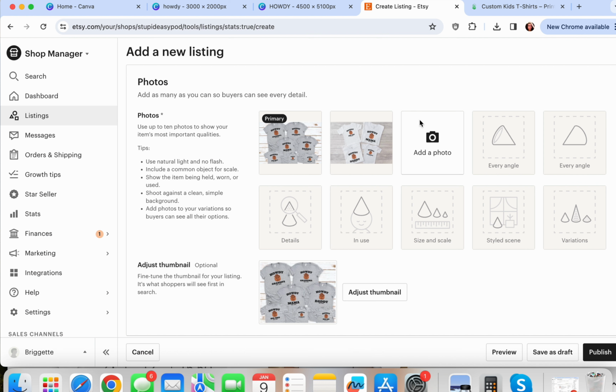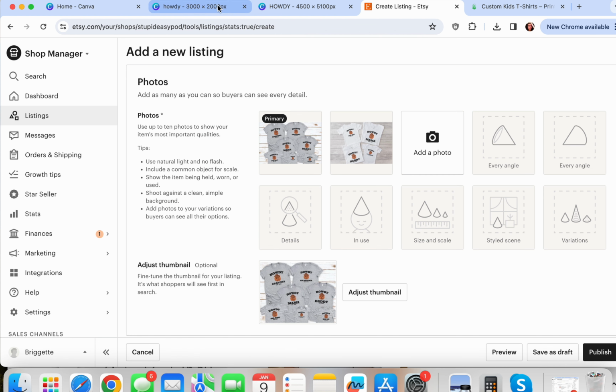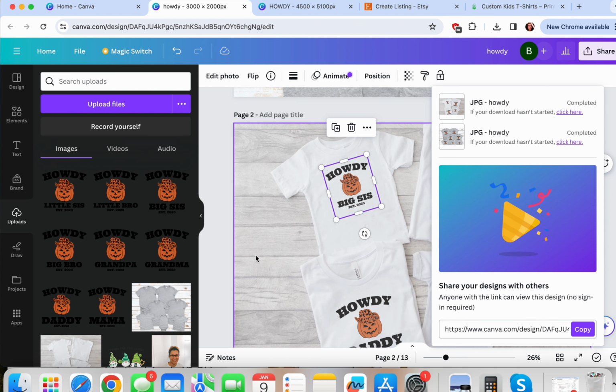Another thing I will show you is that you want to make sure you are telling customers that this is not sold as a set, because sometimes when they see this whole group, they assume, because all the shirts are in one listing, that they're going to get all of them. Most people know, but some people assume that. So I like to be as clear as possible, and I like to create a photo card that literally lays it out and tells people.